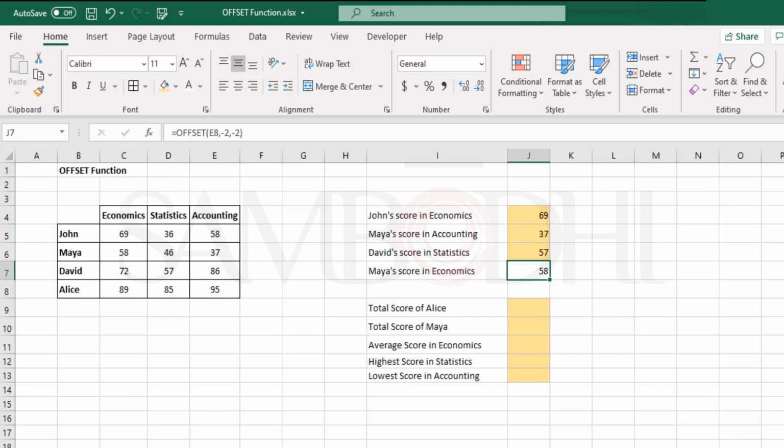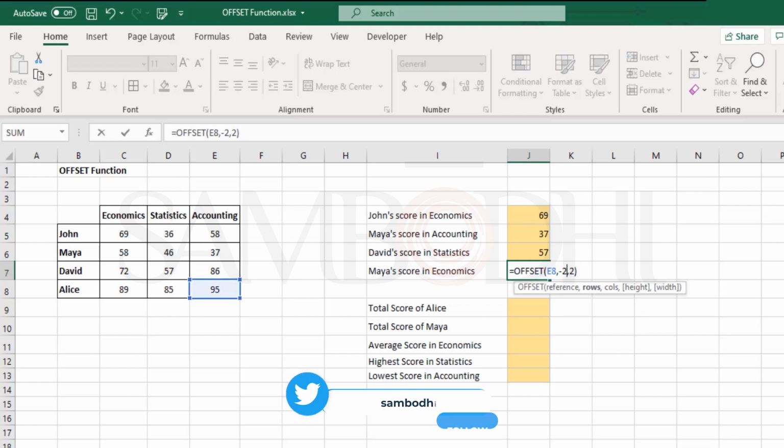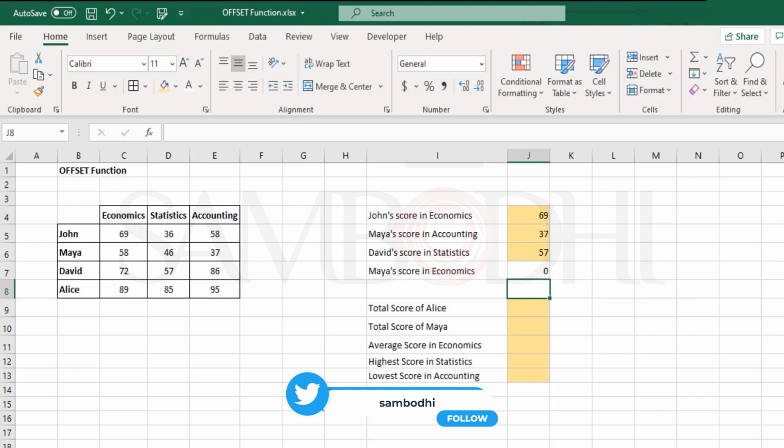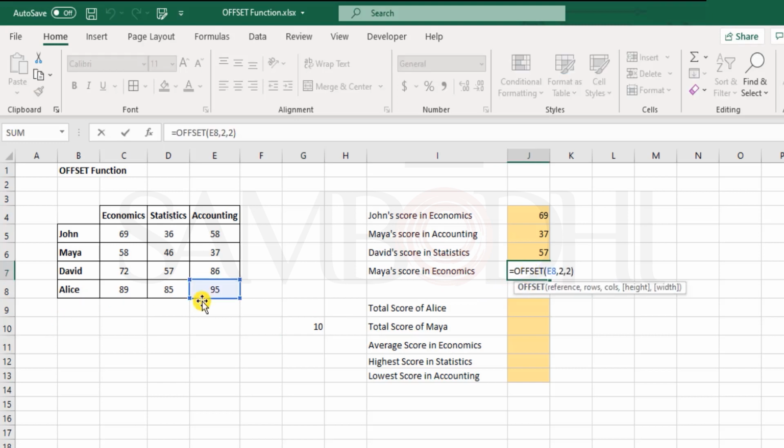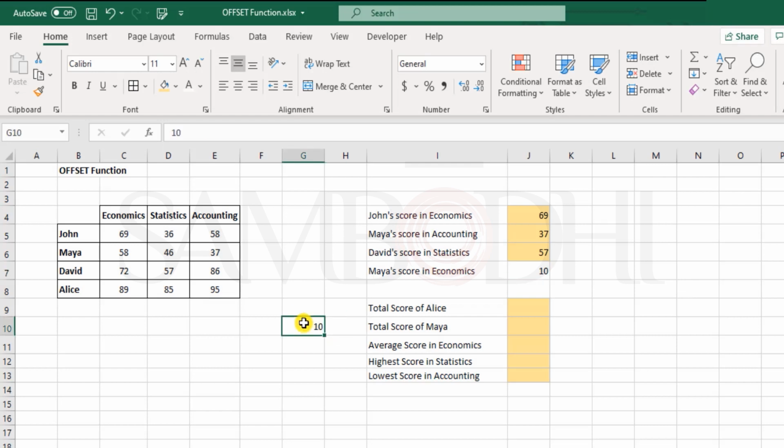Well, in case you want to test it without the minus sign, let me show you how it shows up. We have 2 rows and 2 columns, right? So with this starting point, it's coming down by 2 rows and moving to the right by 2 columns. If I put number 10 here, well, you see, it takes it. With this as a starting point, and if I give the row reference and column reference in positive, it came down by 2 rows and moved right by 2 columns, and it marked this particular cell. Now, whatever you enter in this cell, like test or so, it will appear here. And that's how it works.